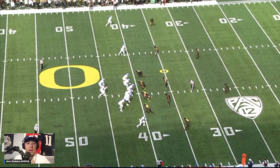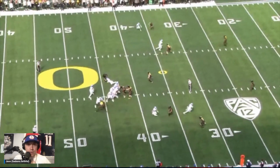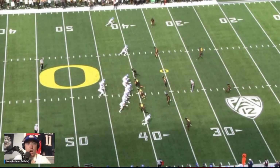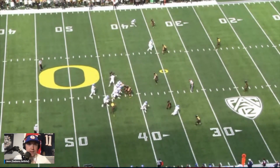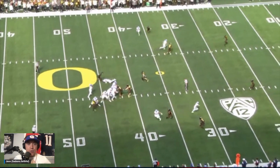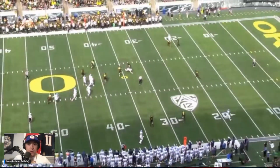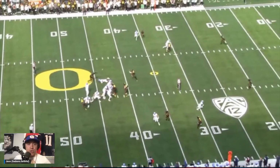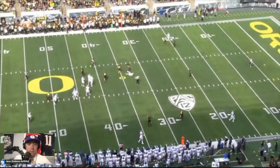So take a look here. This is one of the early games of the year. Christian Gonzalez is now going to be playing off man, so he's at the top of the screen on the 40-yard line playing the number 1 receiver. You're going to see he's going to kind of start tilted towards the quarterback. You're going to see him now square up and face the receiver. You're going to see that he's going to read slant. So now he's just going to put his foot in the ground, break on the ball, play through the receiver's upfield shoulder, and knock the ball down, get a PBU right here.